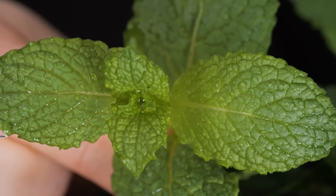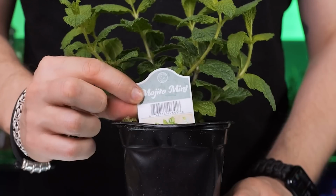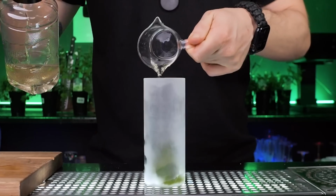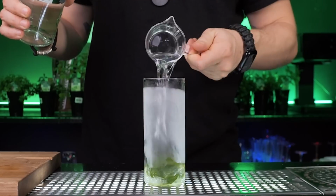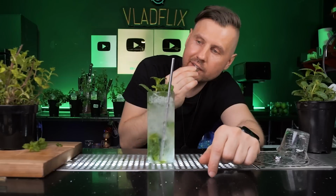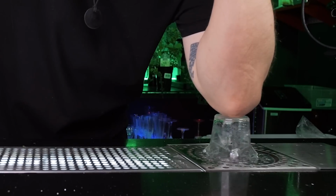But the best mint to use in a mojito is typically considered to be the mojito mint, also known as Cuban mint. Compared to spearmint, mojito mint has a stronger and more complex flavor. It makes mojito more flavorful. I also think its large leaves make it the best looking one.